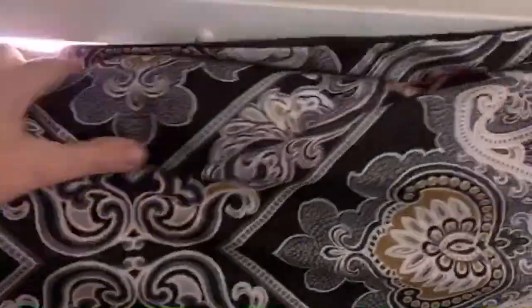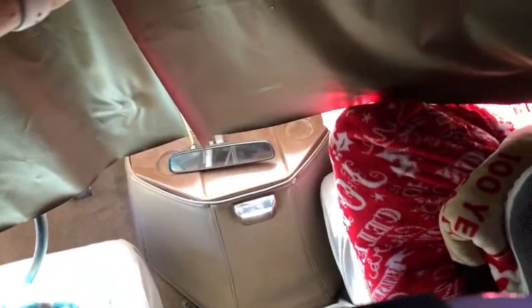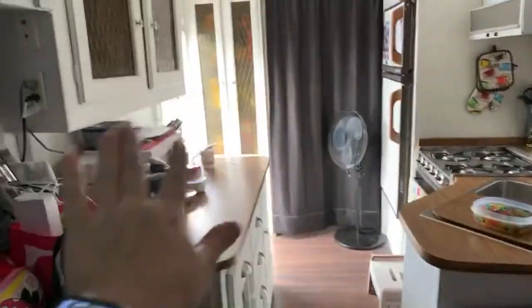So it's not in the back. My room is above the cab, so I am at the front of the RV, over the top of the driver's thing. Don't mind this thing. It's broken, and we're still trying to figure out how to make something to hold that. But this is the driver's seat, passenger seat. My bunk is above that. And then if you turn around and come out of the bunk, you've got Sarah's bed, kitchen, everything.